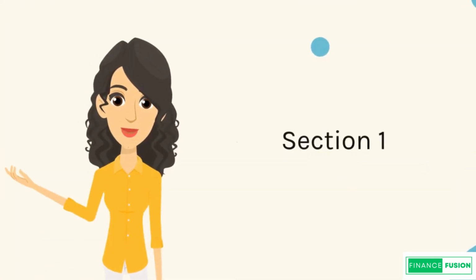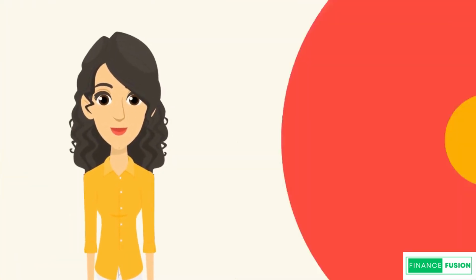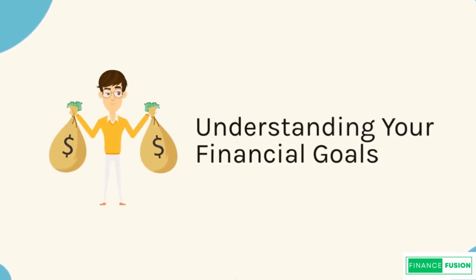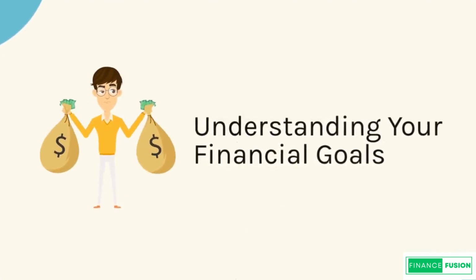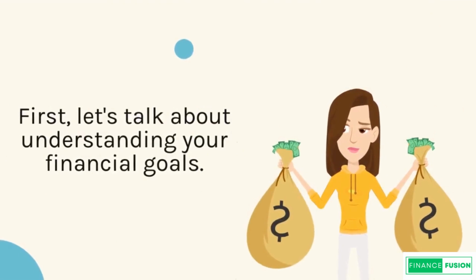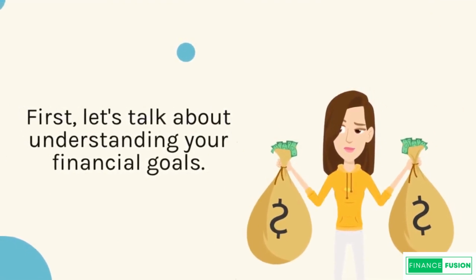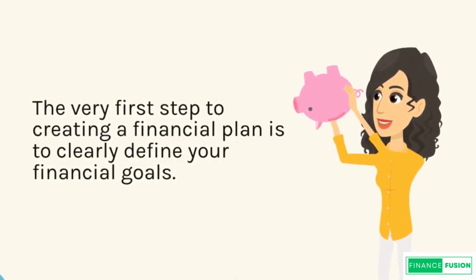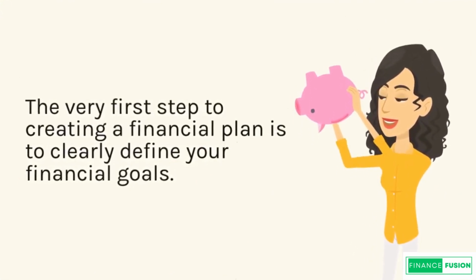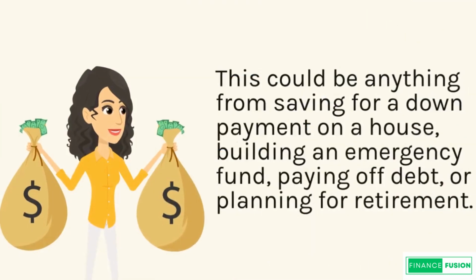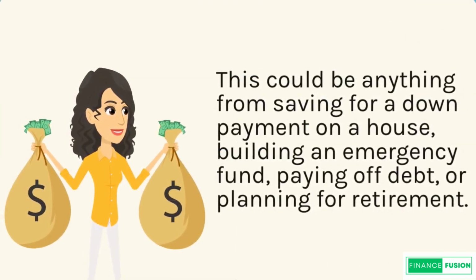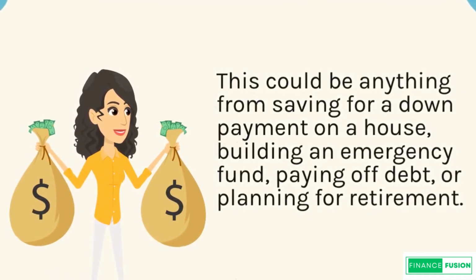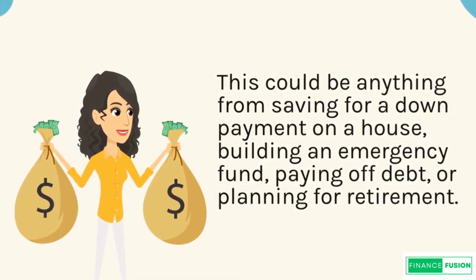Section 1. Understanding your financial goals. First, let's talk about understanding your financial goals. The very first step to creating a financial plan is to clearly define your financial goals. This could be anything from saving for a down payment on a house, building an emergency fund, paying off debt, or planning for retirement.